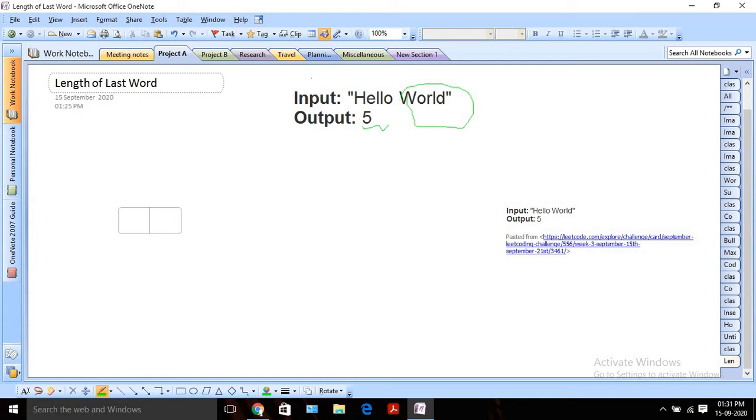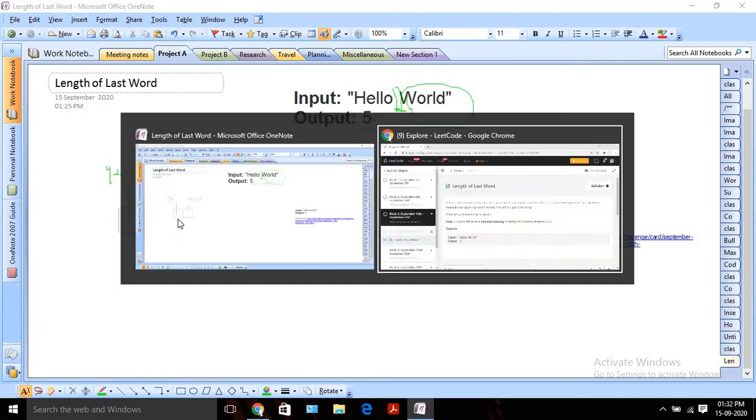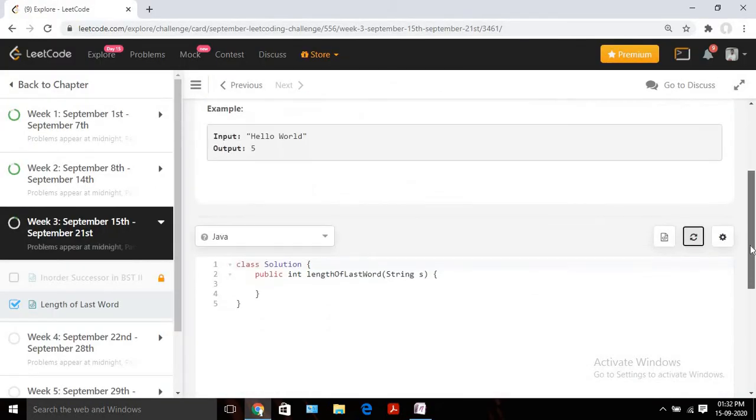So how can we solve it? There are a couple of approaches we can use. Let us see the basic approach first. What we can do is split this string whenever I see spaces in between. If I split it, one part will be "hello" and another will be "world". Whenever we split, it will create one string array, so then we can pick up the last string and return its length. Let's try to do the same using Java code. After that we will try to optimize.